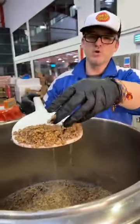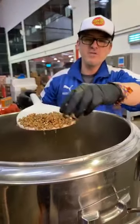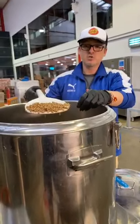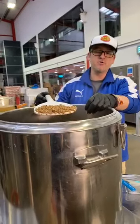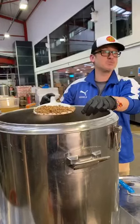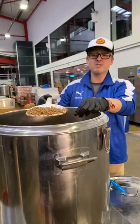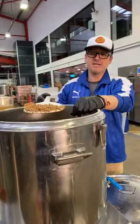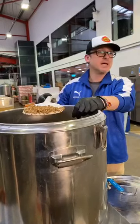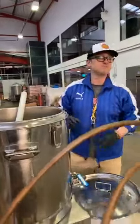As you can see, it's like a gloopy porridge. All the sugars have come out of it, and we've got no need for it anymore. What we don't want to do is send it to landfill. So it goes back into the food chain. We have a farmer that comes up and takes away about 20 ton a week, maybe. It goes back to the food chain through an accredited supplier, and it all goes to the cows, so we're not putting it to landfill.